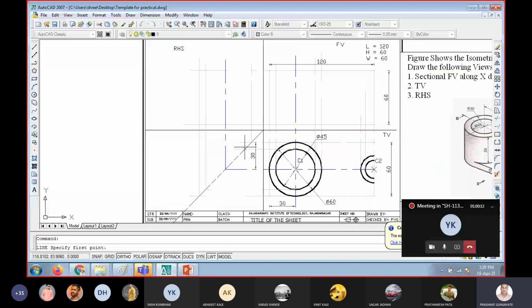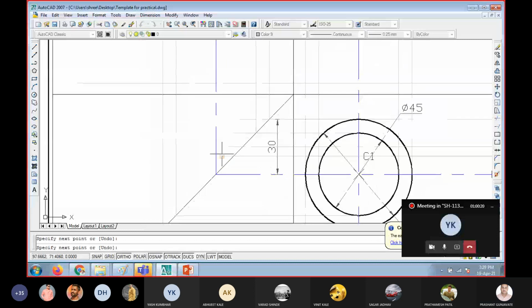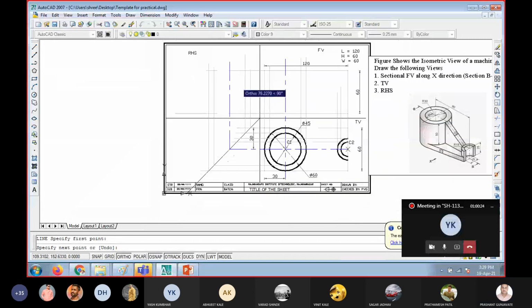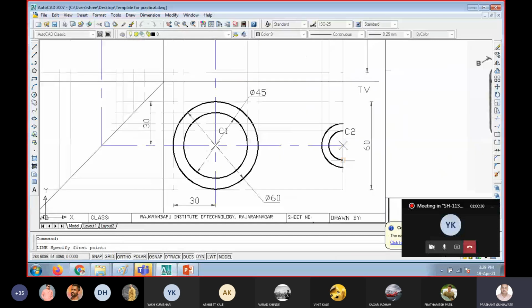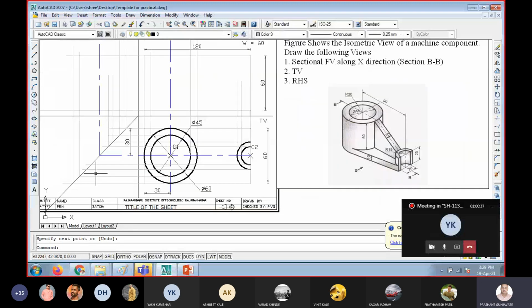You can project this thing. So I have projected whatever I drew here.